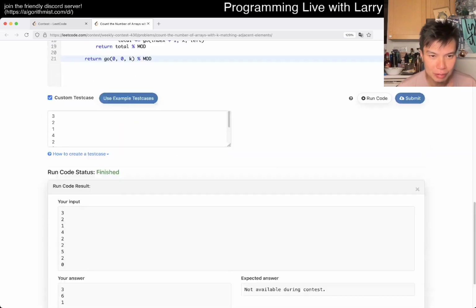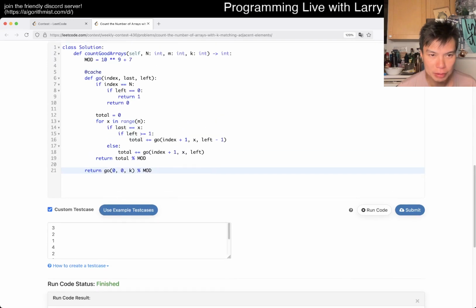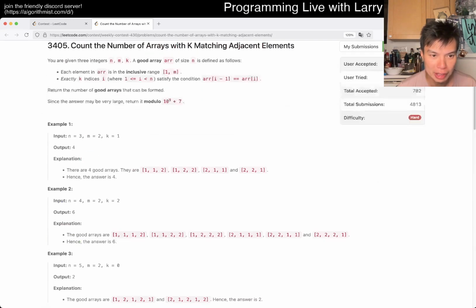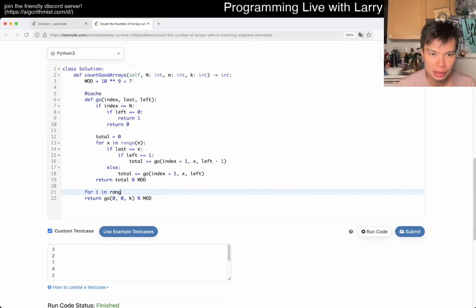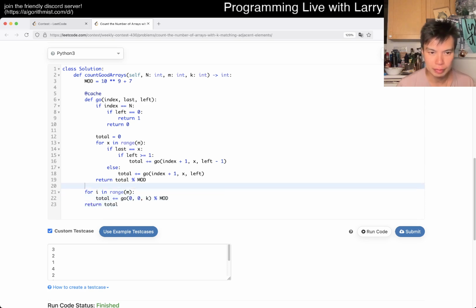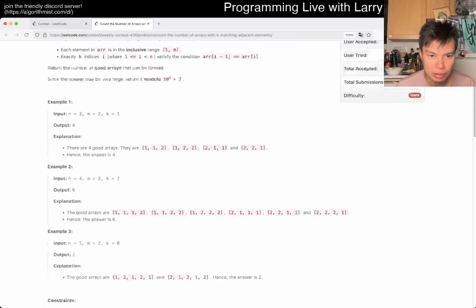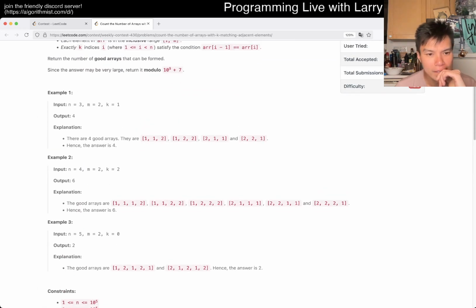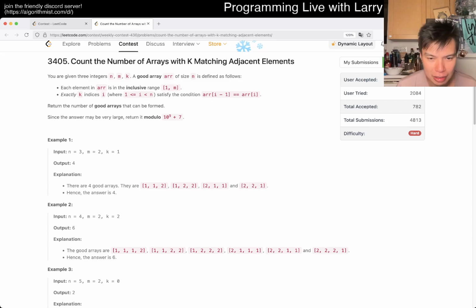Why do I even get this one wrong? Oh, because I assumed the first number is 0. So are we undercounting then? Yes, we are. That's good. Okay, then for I in range of m, right? Then okay. I definitely am watching it because I know that this is not my final response. But 6, 12, 2, that's not right, right? Why is that? Okay, so that's not good either. I thought that would be it.